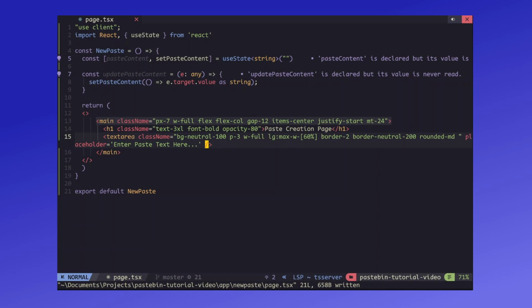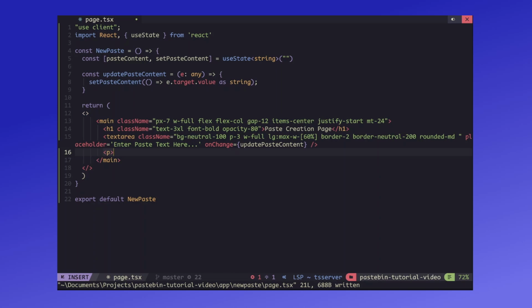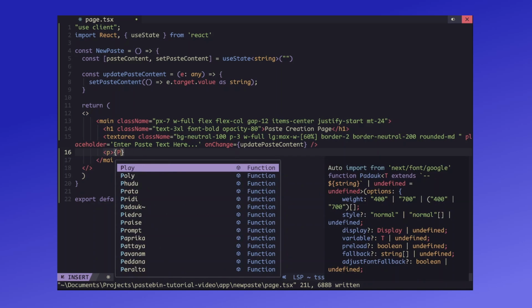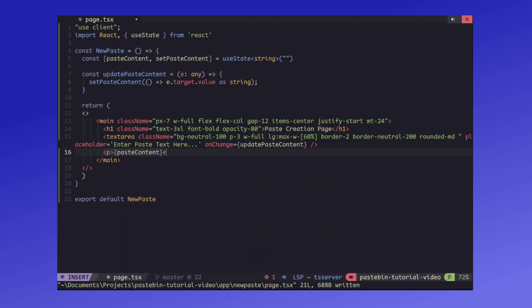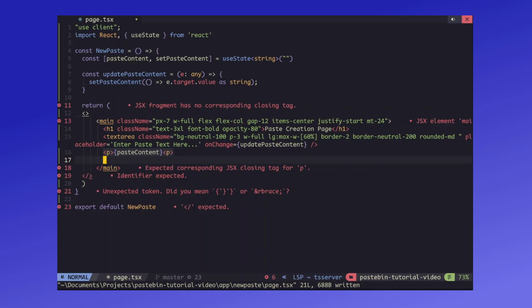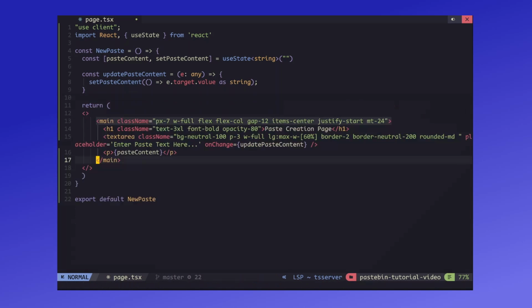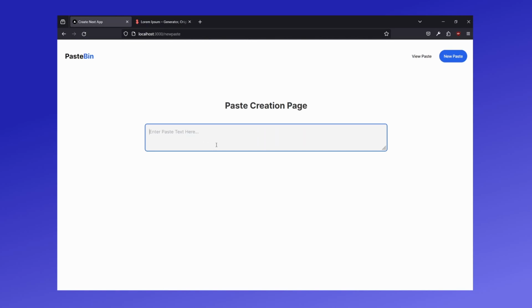And this should work. Now what I want to do is inside the text area, I'm just going to do onChange equals updatePasteContent. Then in a little p tag, I'm just going to display our paste content. Just like this. So now as you can see, whatever we have in our paste over here, we are able to display it.